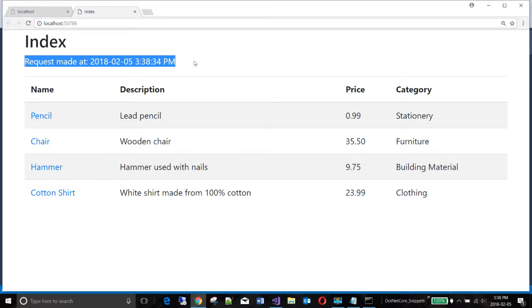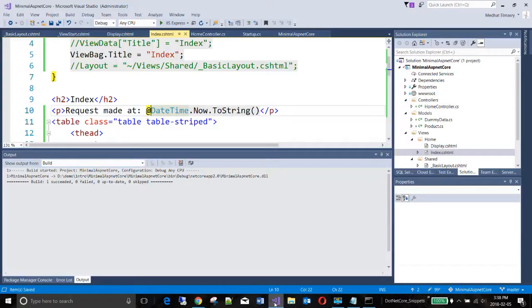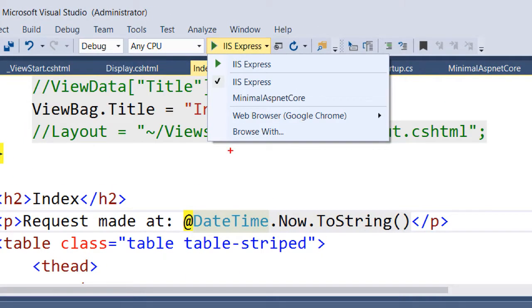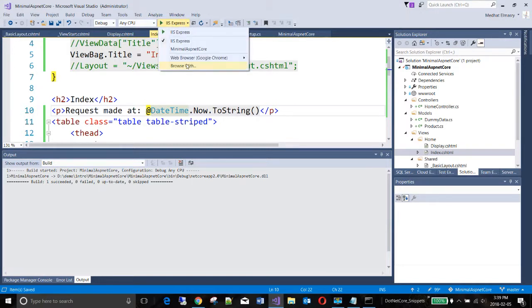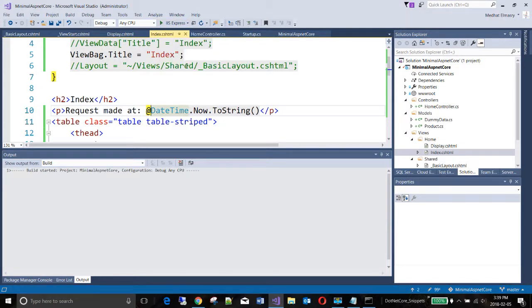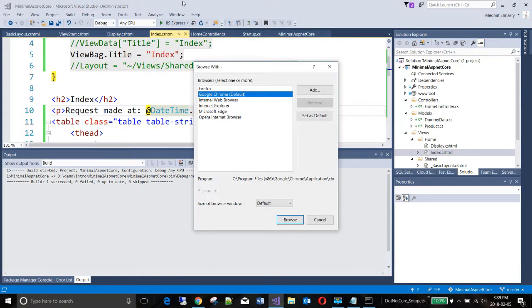That's not a big deal when you're dealing with one browser. But suppose you have multiple browsers. So let's actually engage multiple browsers. Back in Visual Studio, under here, you can choose Browse With. And you get this. I can do a multiple selection here. I want to browse with Firefox, Microsoft Edge, and Opera.